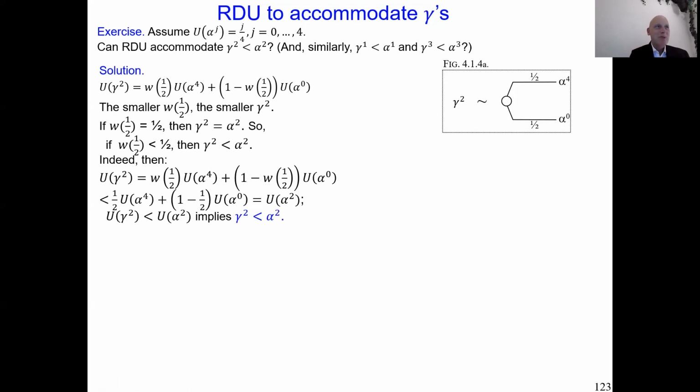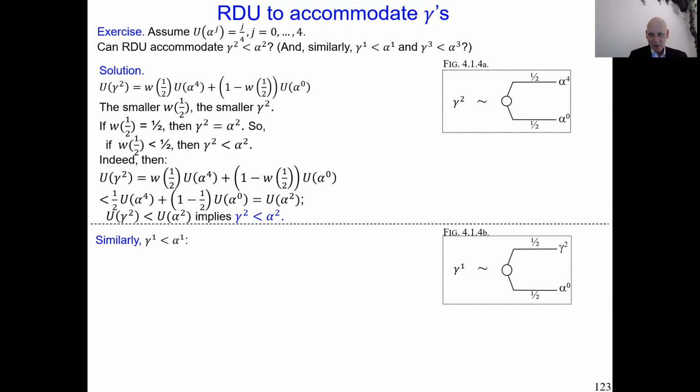Okay, I assume you came back. So then we go on with gamma 1, and that will be quite similar. One extra step to be done. But so this was the figure that gave us gamma 1, or the 50-50 lottery between gamma 2 and alpha 0. The third equivalent of that was gamma 1. Now I go into the algebra.